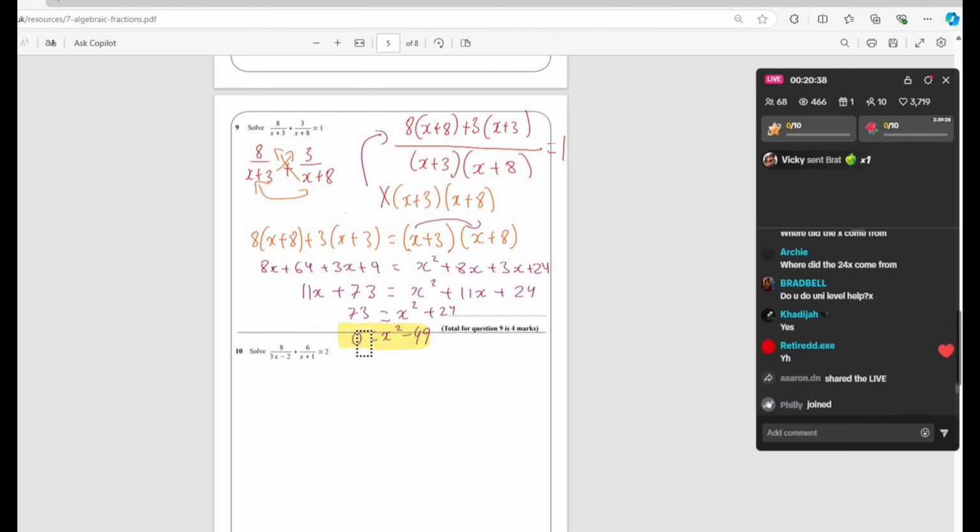So, this is not our final answer. Our final answer is going to be 2 values for x, because whenever there's a quadratic, we always have 2 values for x, or y, or whatever letter. So what I'm going to do, yes, it's a difference of 2 squares.